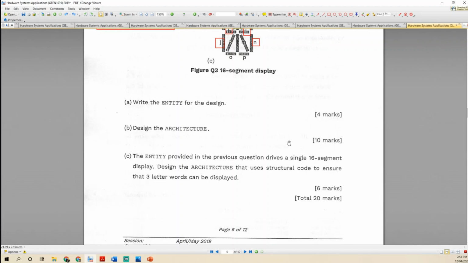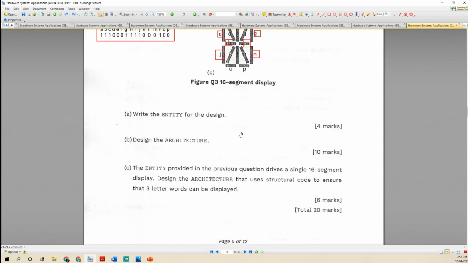So let's see what the last part of this question asks for. 6 marks here. The entity provided in the previous question drives a single 16-segment display. That's just this here. Design the architecture that uses structural code to ensure that 3-letter words can be displayed.